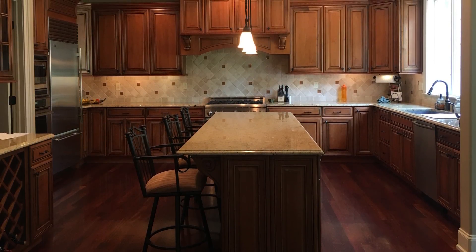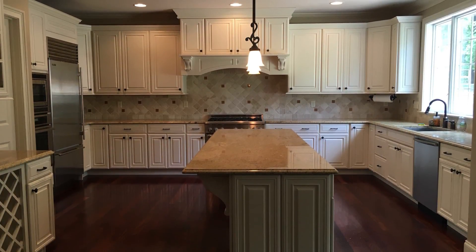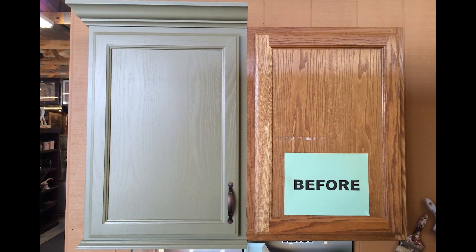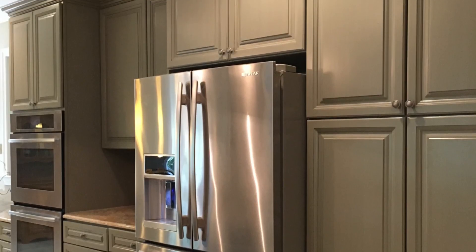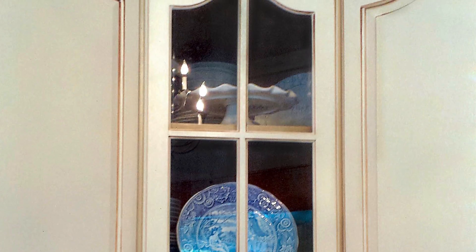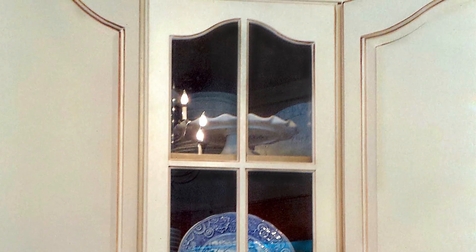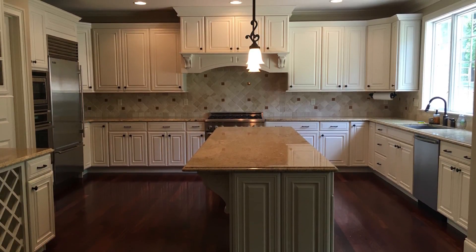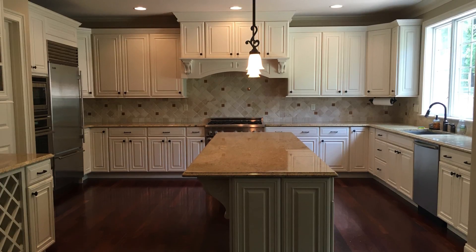We are here to repurpose what you have and make it into a whole other beautiful item — enhance your property and enhance your home. There's a lot of confusion about refacing, resurfacing, and refinishing. That is a very easy answer: first of all, we are about one-tenth the price of replacing your kitchen cabinets, and refacing is about a third of that. Once the client hears our process and our price range, they're magnetized to what we do and would like to hear more.